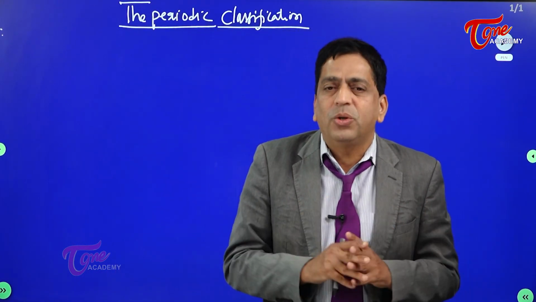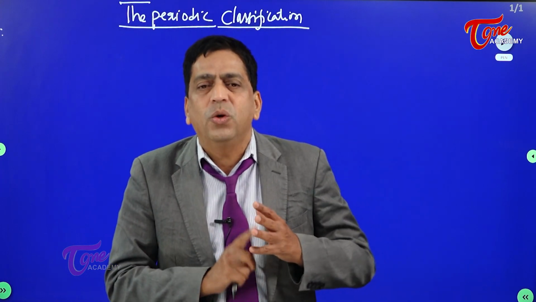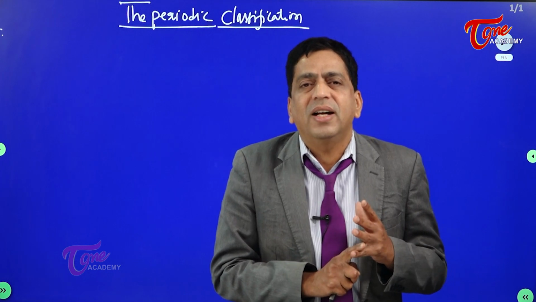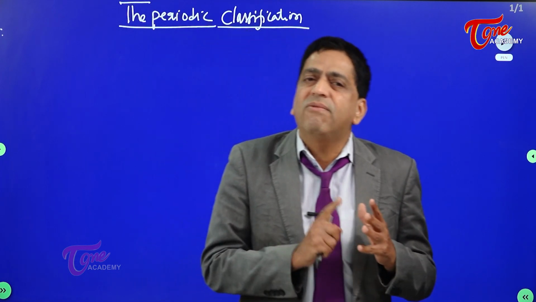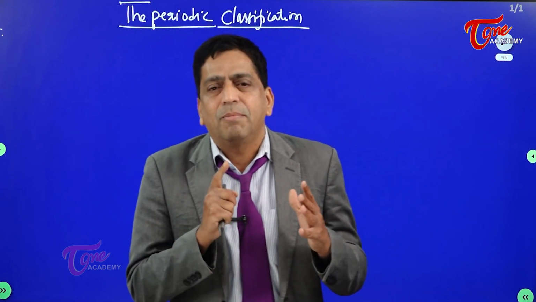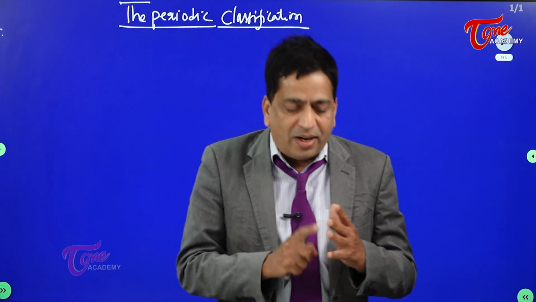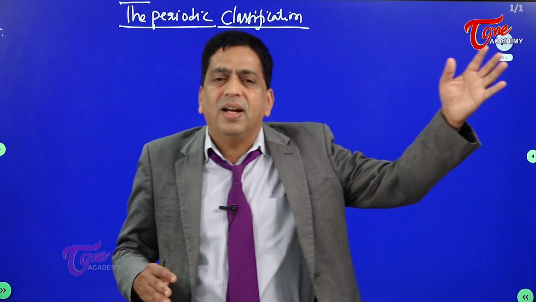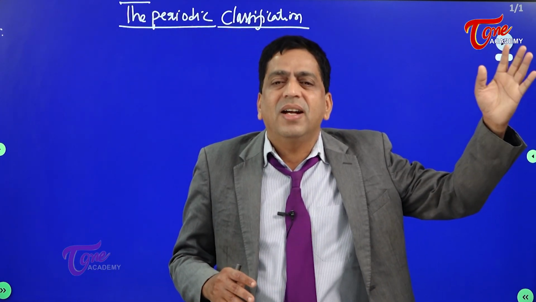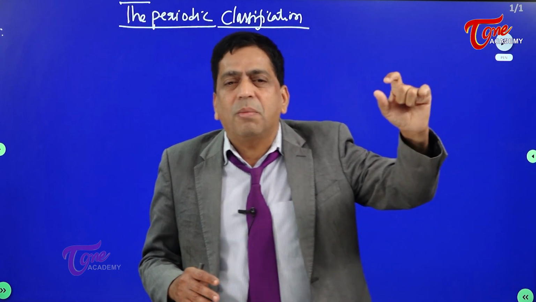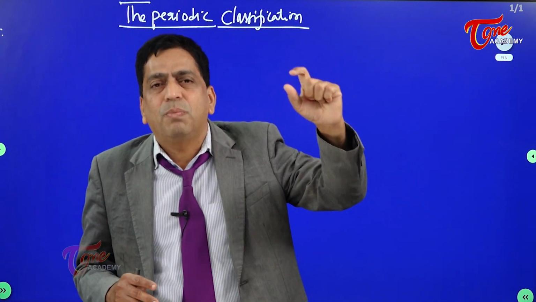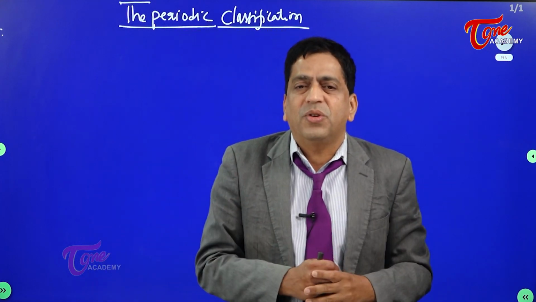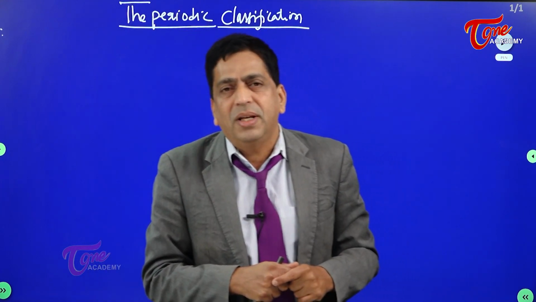Also remember two, three points which I would like to remind you when you get into the periodic classification. Number one, you have an infinite number of periods in a periodic table, right? Why an infinite number of periods? For the simple reason that you have an infinite number of shells, an infinite number of orbits. Each orbit is a shell and each period is regarded to be a shell. So since we have an infinite number of shells, you also have an infinite number of periods.